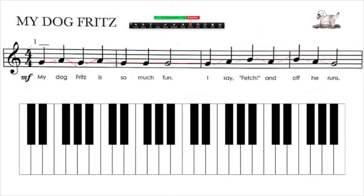Step two is to figure out your starting note. For that, you're going to look at the beginning of the song for three pieces of information. First, we need to know what hand — that is this symbol right here. This one is a treble clef, and for beginners that's telling me to use my right hand. Treble clef is right hand; bass clef is left hand. The bass clef has a dot, half of a heart shape, and two little dots — that's our bass clef, and that's going to be left hand.